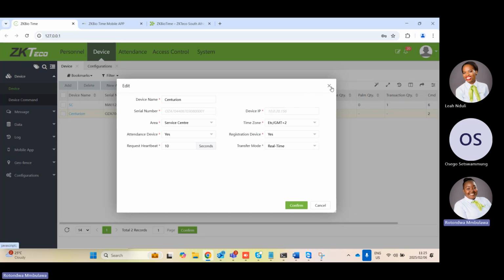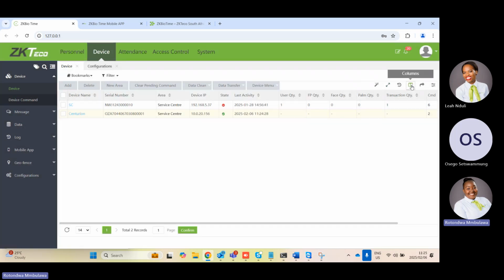okay, I just want to show you something. You can see that the access module is not there, or enable access is not there, which should be here. If you would like to link this device to the access part or the access module, you should be able to link it here. So I just want to show you how you can enable that.